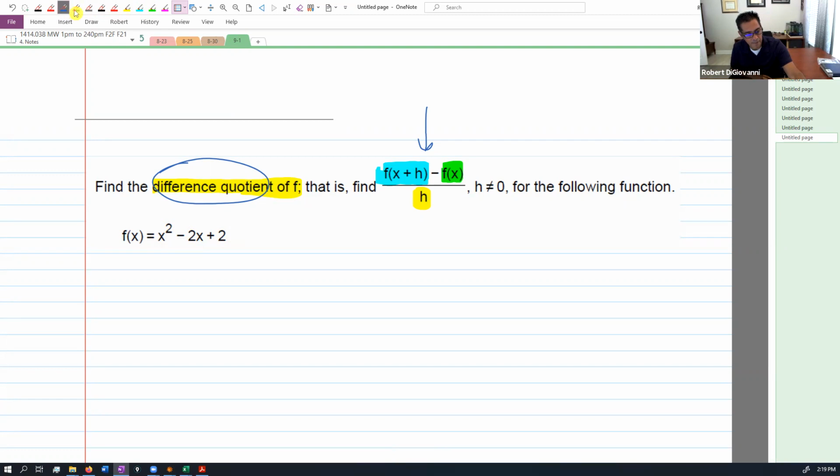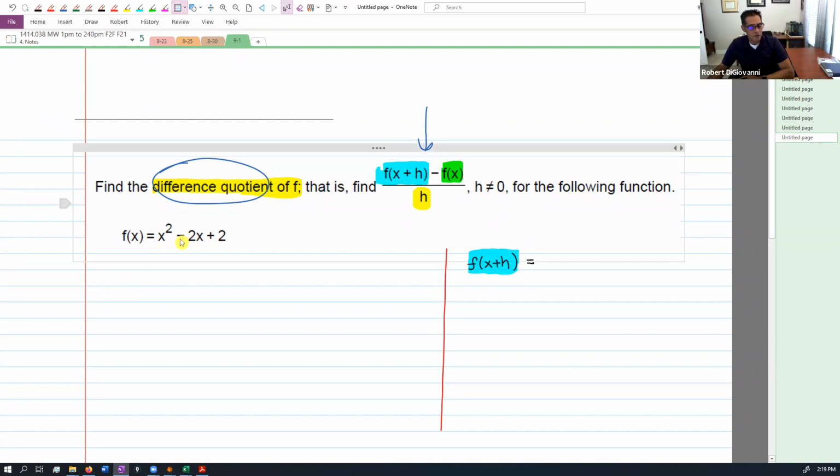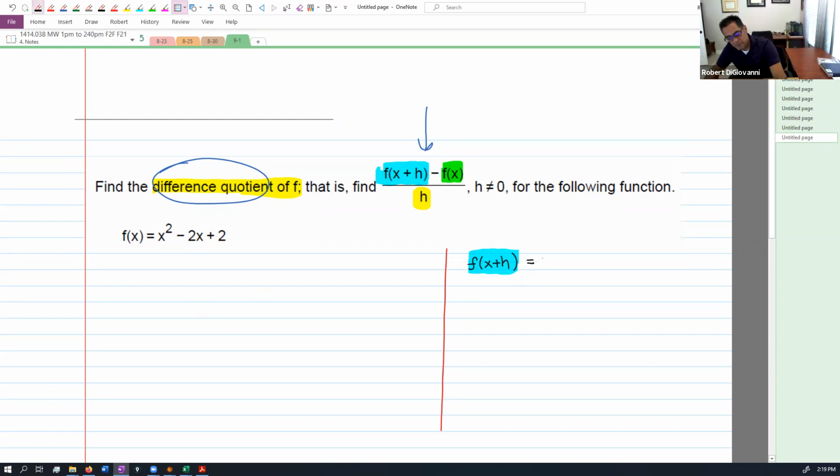At least while we're starting, I'm going to do the parts on the side. First thing I want is f of x plus h. So what I'm doing right now is trying to figure out that top left of this thing. Now that's a problem that I started class with, isn't it? I ask you to plug x plus h into a function. Here's the function, which means I replace all the x's with x plus h's. That's what it means to plug x plus h into the function.